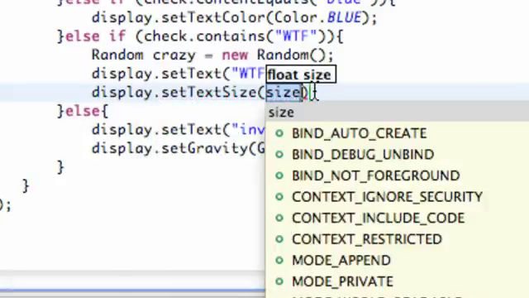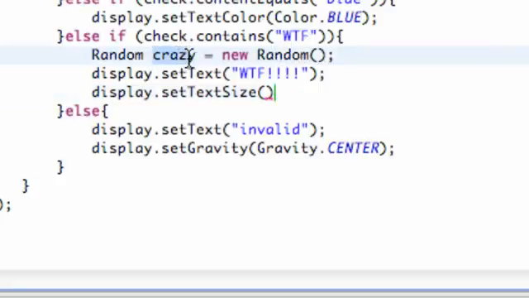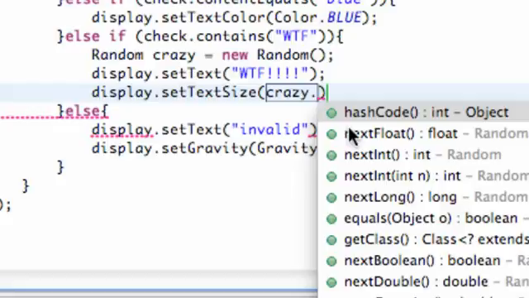and here's where the beauty comes in, because we could just say like 10 or 50, but instead we can refer to our random variable that we set up called crazy. So we're going to say crazy dot, and this is how you set up the parameters that you want it to randomly select.